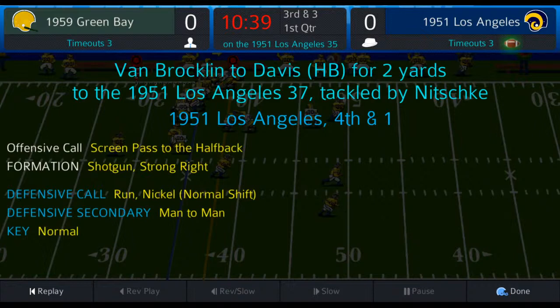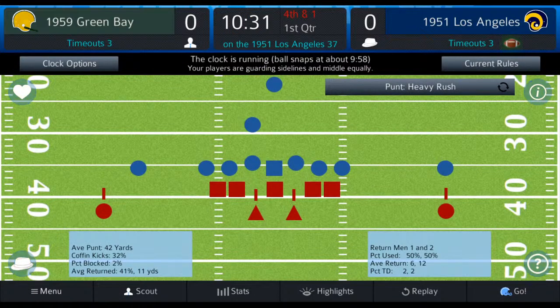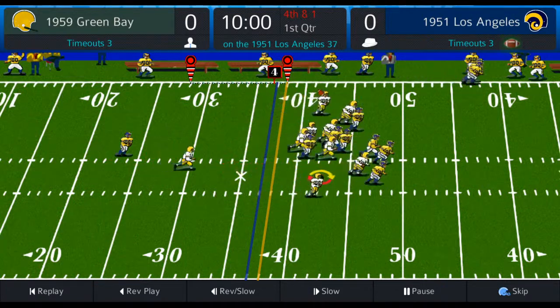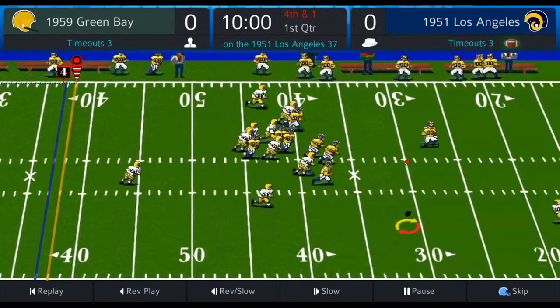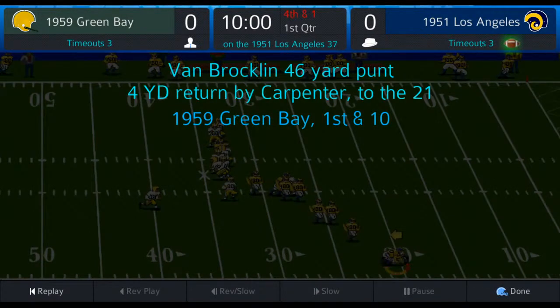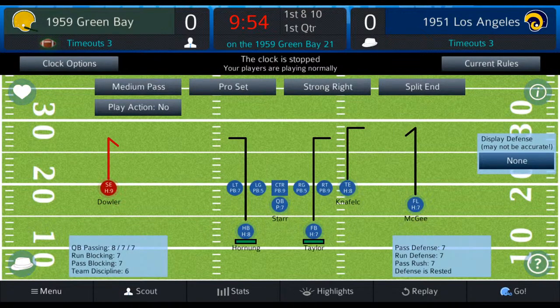So both teams on their first possession will punt. We're going to go with a normal punt rush. Here's the punt for the Rams. The Packers almost get there. Here's the return. Oh, wow. So Van Brocklin, also the punter, 46-yard punt, 4-yard return by Carpenter, and he got the boot laid to him. So the Packers start first and 10 on their 21 with 9:54 to play in the first quarter.